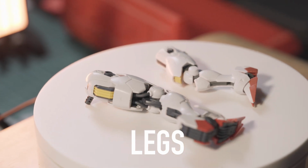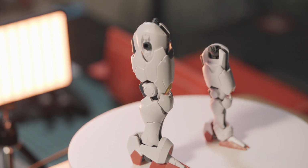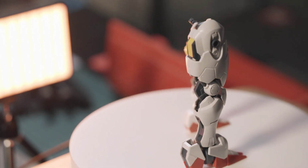Better articulated feet, epic knee bend, and more details. You know the verdict already.